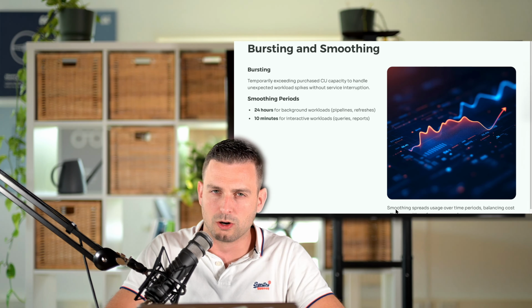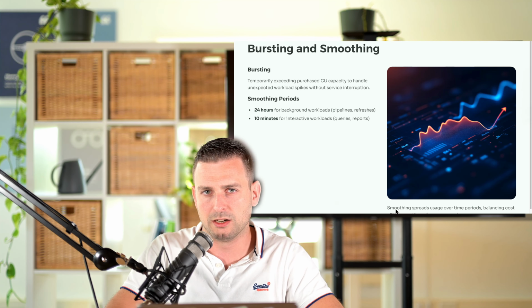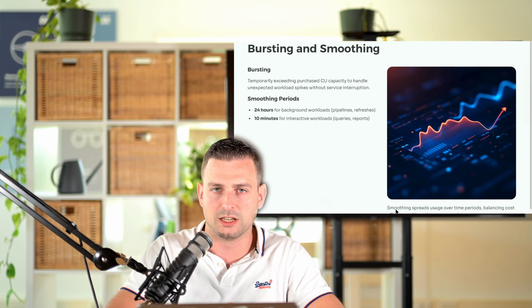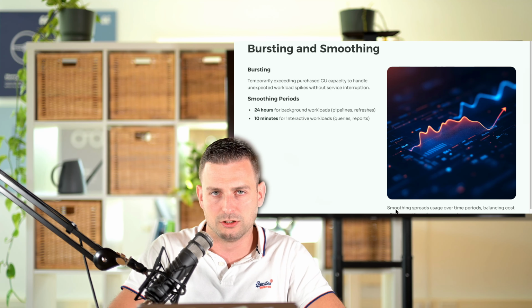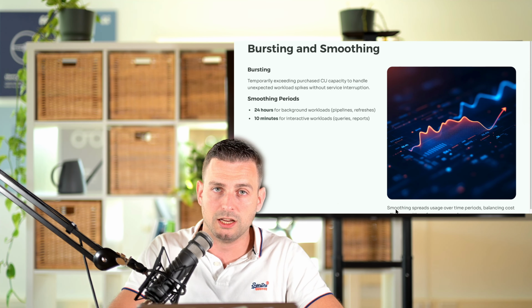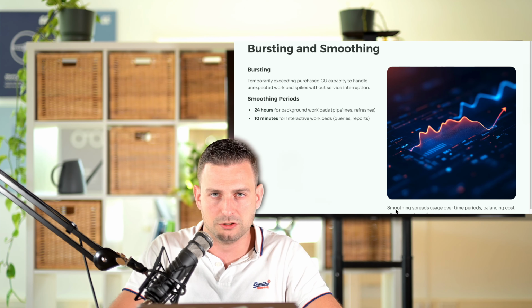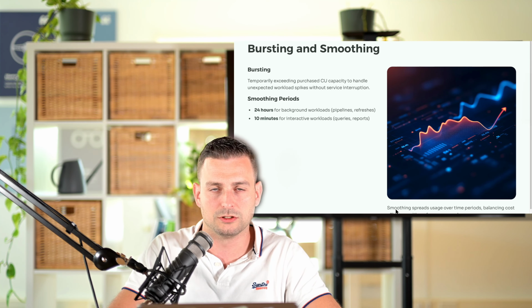For background workloads, as I mentioned, this is 24 hours. For interactive workloads on reports, mainly on Power BI reports with Direct Lake, this is a 10-minute smoothing. And that means that you can smooth out your usage over a longer period of time, allowing you to buy a smaller capacity that is spec'd on average usage over a day instead of peak usage on a day.